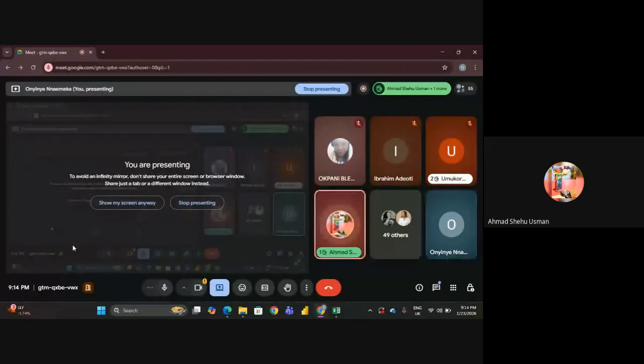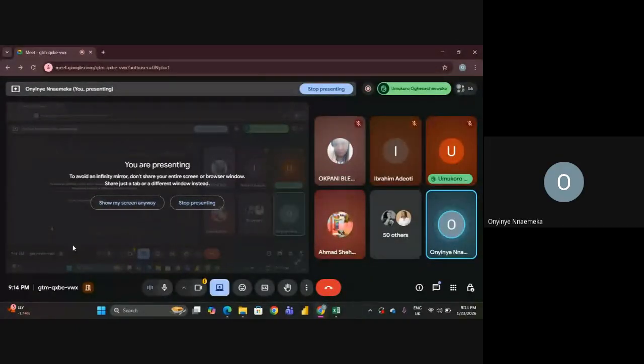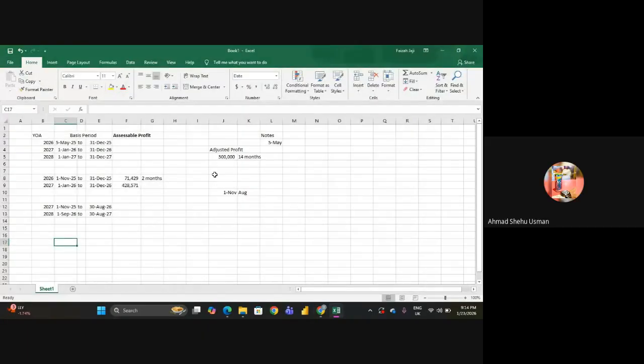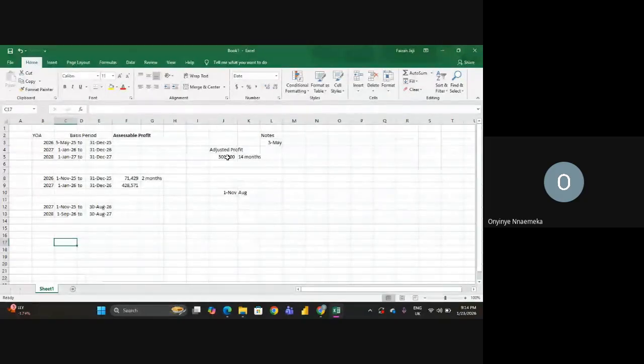Good evening, ma. Please, I want you to explain how we got to that 14 months. I wasn't really active then. You might have to wait till we solve the question because it was a question asked by a particular lady and I have to explain using this illustration. But let me quickly go through for you because this is just one out of three and we must finish those three today.